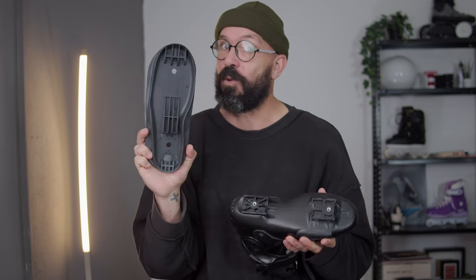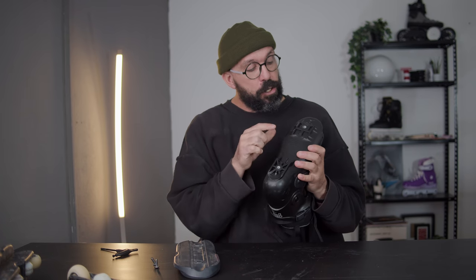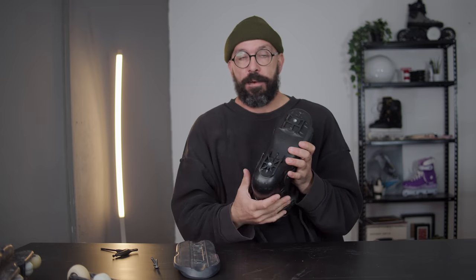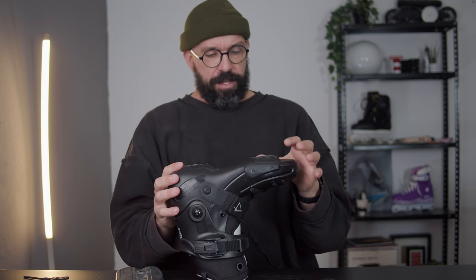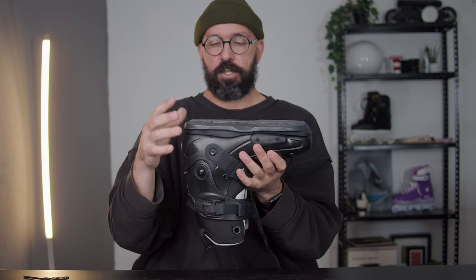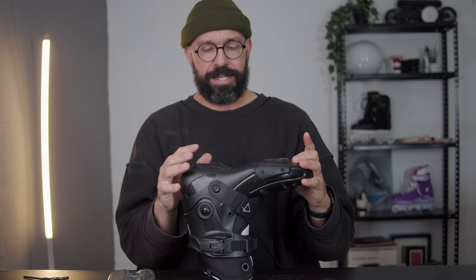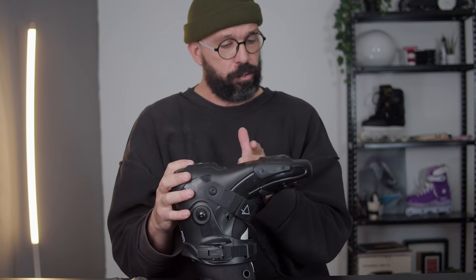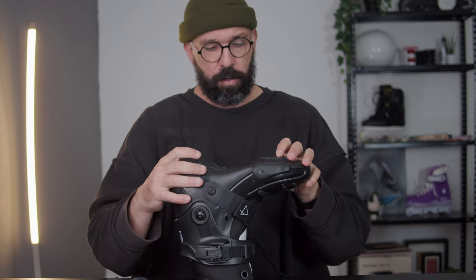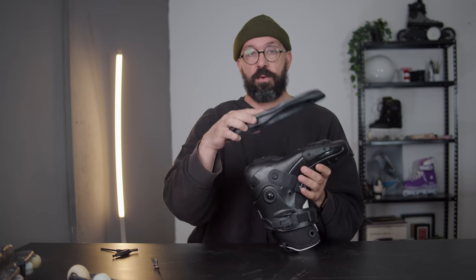Would I like to see it differently? I probably would, because I would love to try this, and I will tell you in a second why I would love to use these on other skates, but we'll get there in a second. But I also know why they did this. The thing is, usually the 165s and the UFS, they are not screwed in the same place. So I was very curious to see what they're gonna do with these, because if you're just gonna put a regular raised heel sole plate on a boot that has the holes for 165, it would be a bit off, and that's a little bit of what Flying Eagle did with the Enkidu skate. Now here, they had to do changes. They had to change the location of the holes, because UFS doesn't have the same location, and they did it great.